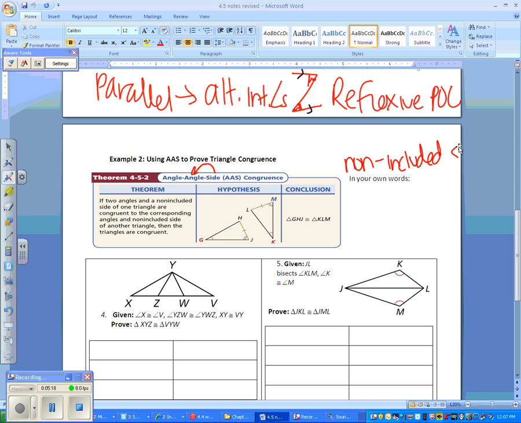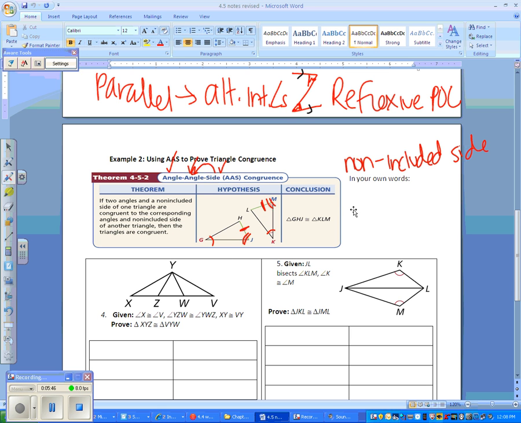Feels left out. Okay, so if you look in this picture, we have one set of congruent angles, this first A. So we have G is congruent to K. We have a second set of congruent angles. We have J is congruent to M. And then we have one set of congruent sides. We have HJ and LM that are congruent. And this congruent side only touches one of the angles. If that happens, these triangles are going to be congruent to each other.